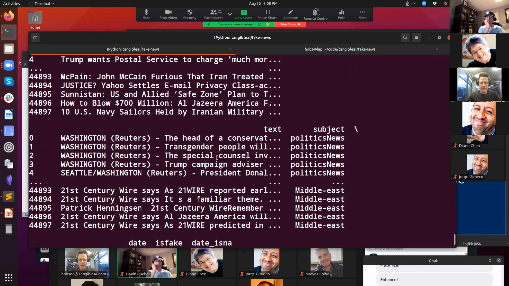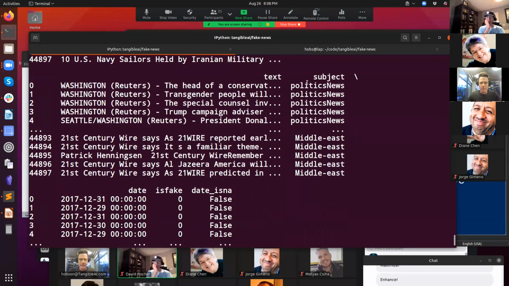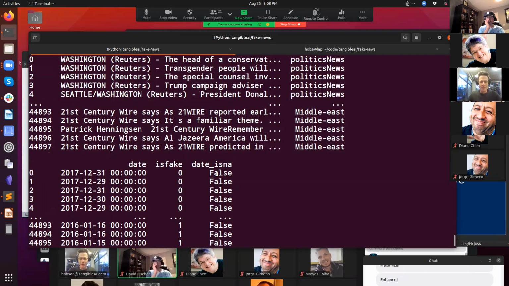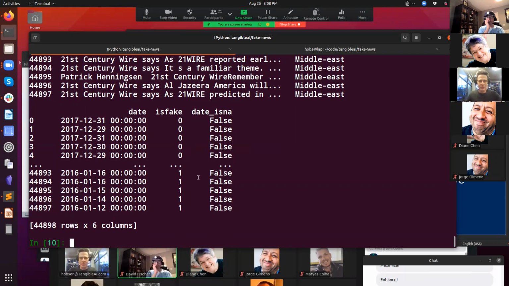So we've got the title, the text, the subject, the date, and is_fake. That's the actual label. And I discovered something real quick here that's kind of scary: I've got all the not-fake examples before all the fake ones. So if we just train this in order, we might end up training the model to cheat. Basically, it would see the first half as all not fake, and the second half as all fake. So it might learn something from some unintentional features we've added.